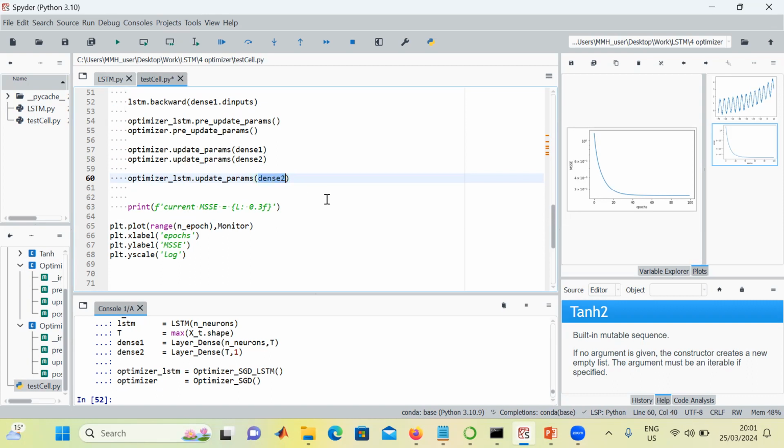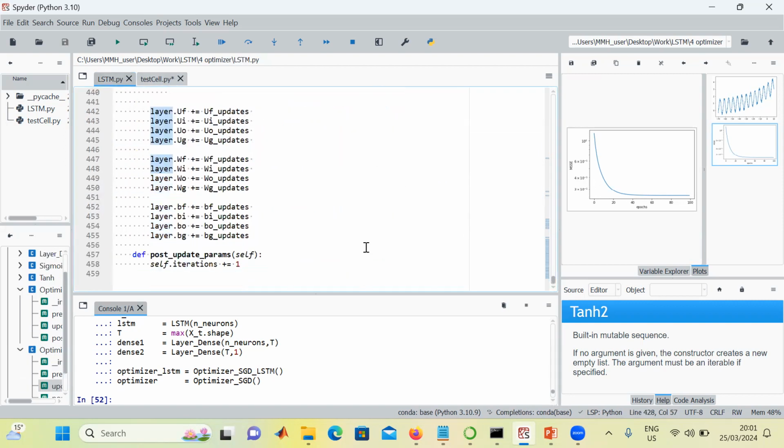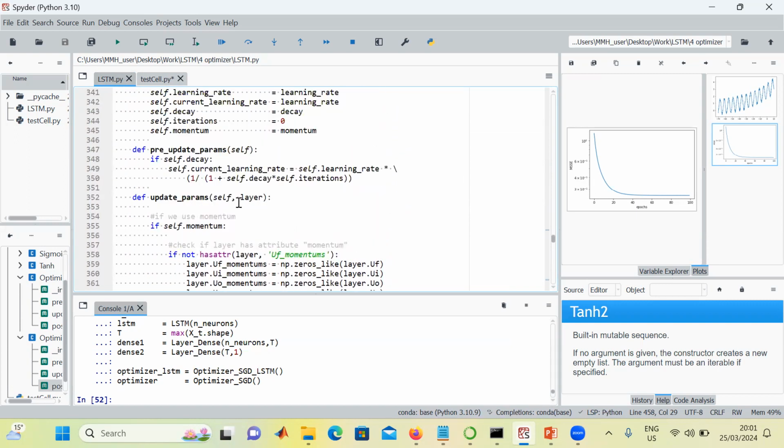And the layer then is just the LSTM. So that updates all the parameters, and now we just have to run all the post update parameters. That was for counting the iterations, which we will need if we have a learning rate decay.